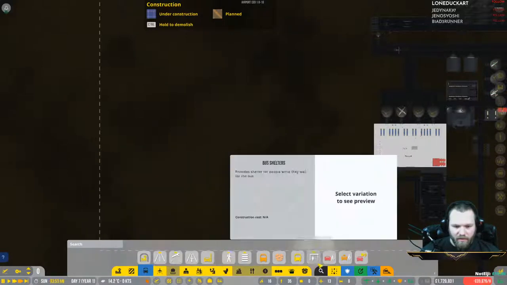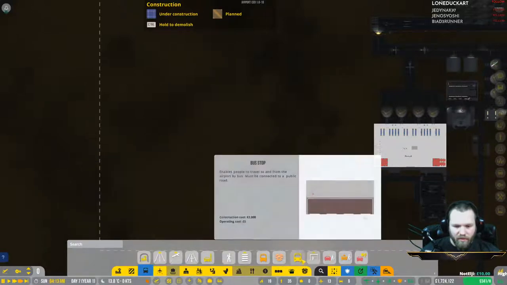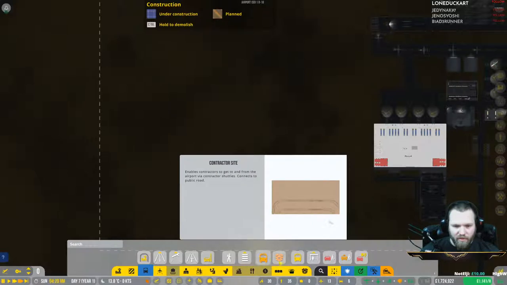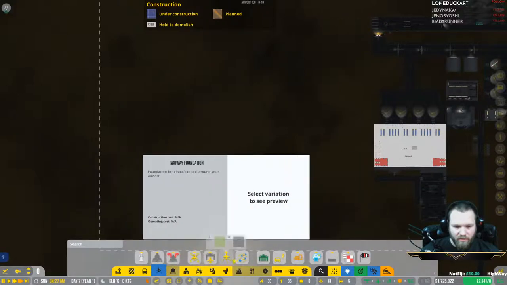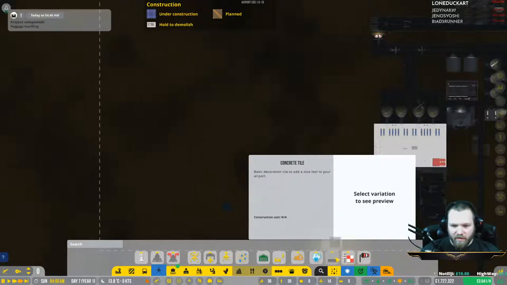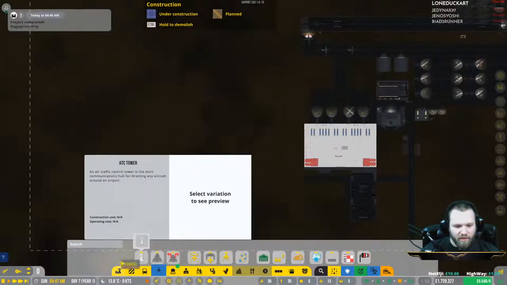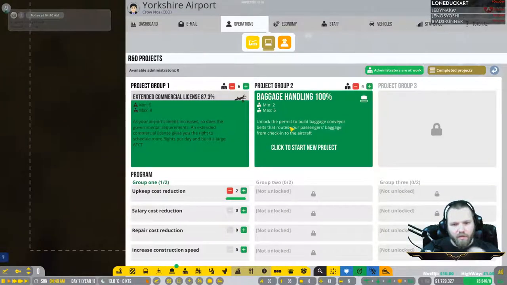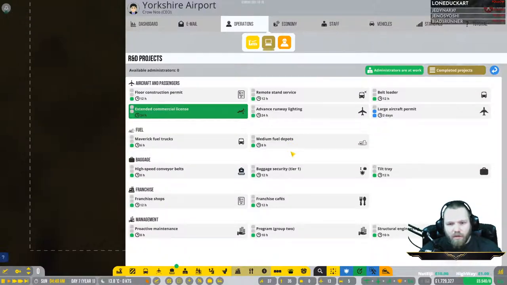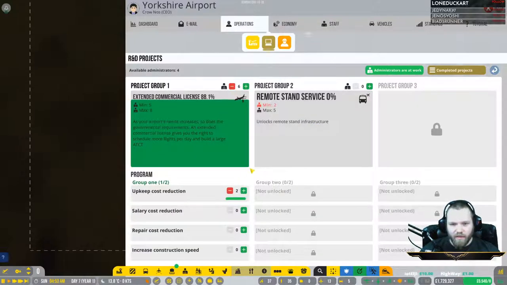Is it in here? No. There's two buses there. A bus stop. Oh, that's contractor site. See, I don't think we've got bus shuttle in yet, have we? Project completed, sweet. Oh, that's it. There we go. That's it for the shuttle in. So we'll get the shuttle in as well.